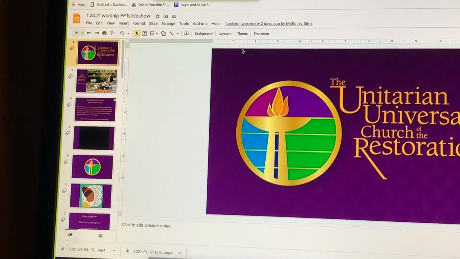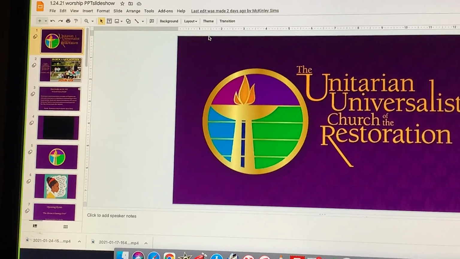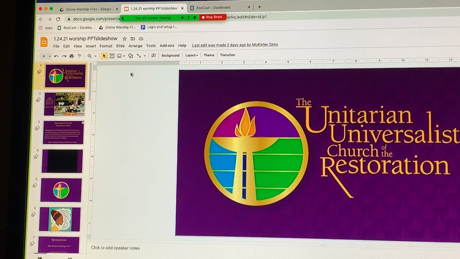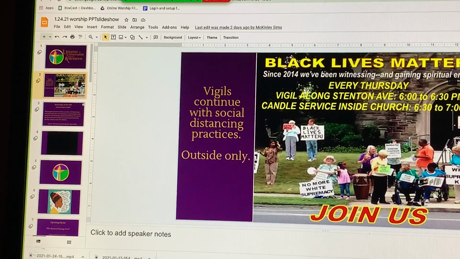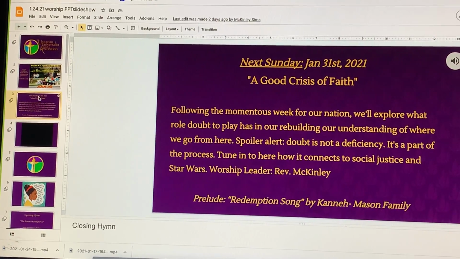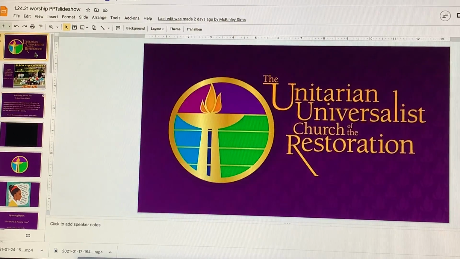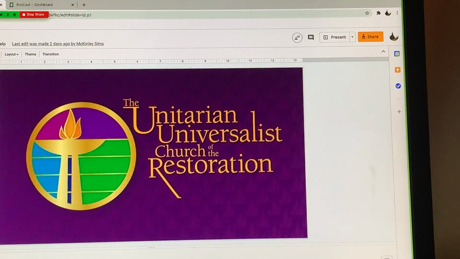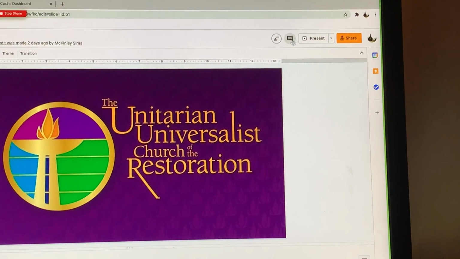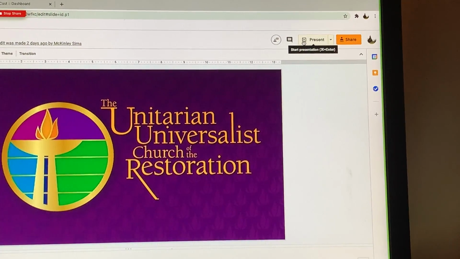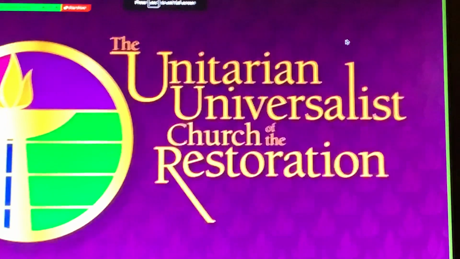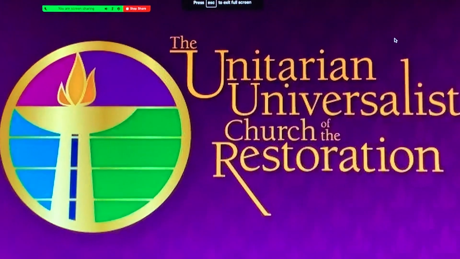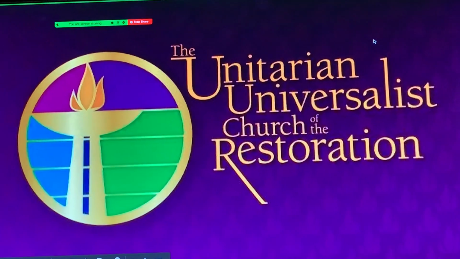That's because Mike uses the presentation function on Google Slides. So what we're looking at now is the way to edit and work on it. You can drag, drop, delete, make new slides here. This is the workbook function. And then up here is the button for present. And when we click that, it goes into full screen mode and it turns it into a nice, pretty presentation.